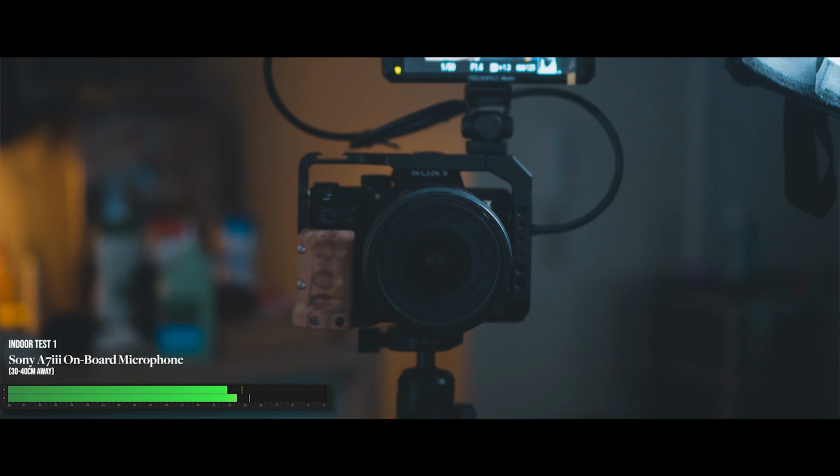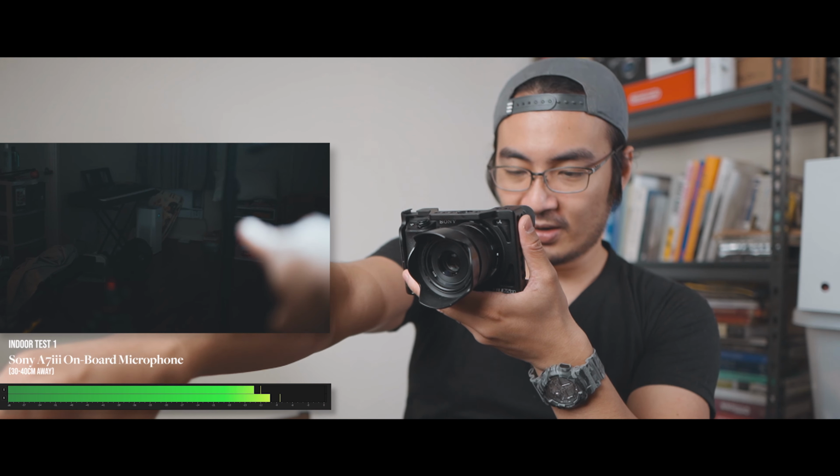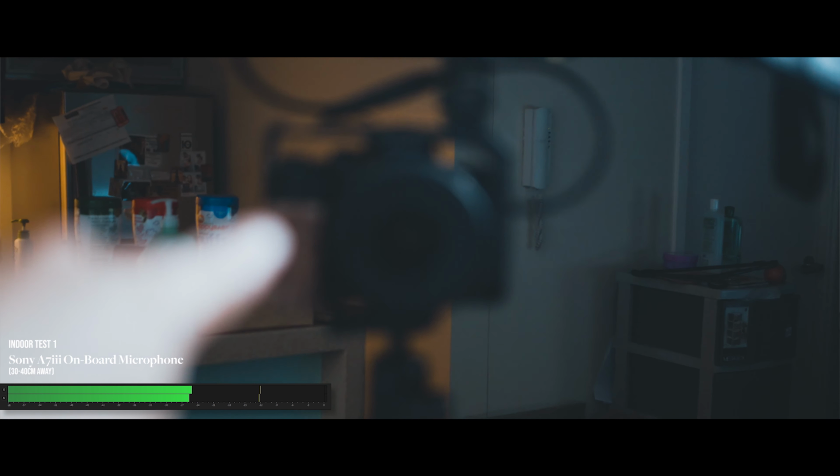We're doing a bass recording for audio using just the onboard microphone, the Sony A7 III, which is the camera I'm shooting on right now, and it's currently right in front of me. We have an electric fan running just over there, I don't know if you can see that, and the air conditioning is also turned on, just so we can see how well the Rode Video Micro Plus will perform later on when we attach it to this camera right here. It's pretty close, and the camera's internal gain is set to about 22, so that we achieve a recording level of around -12 dB. So this is how it sounds.